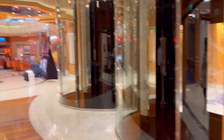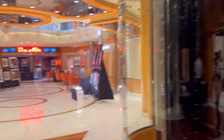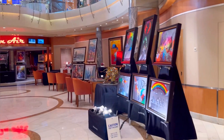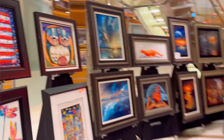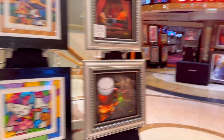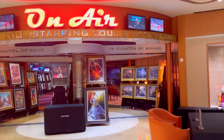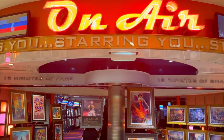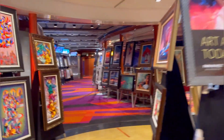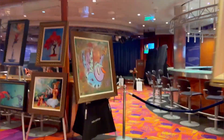We're getting towards the art gallery. They do sell art on the ship - if it's something you like you can always come to look. The selection is pretty extensive. Beautiful view on top looking at so many pieces of art. From behind the art area, that's where people come to do karaoke at night.